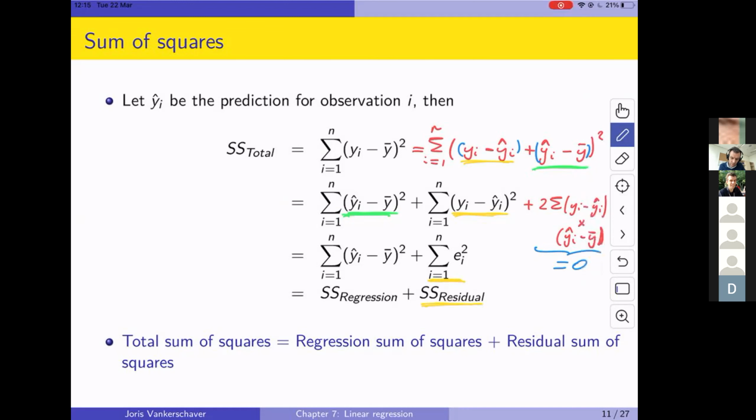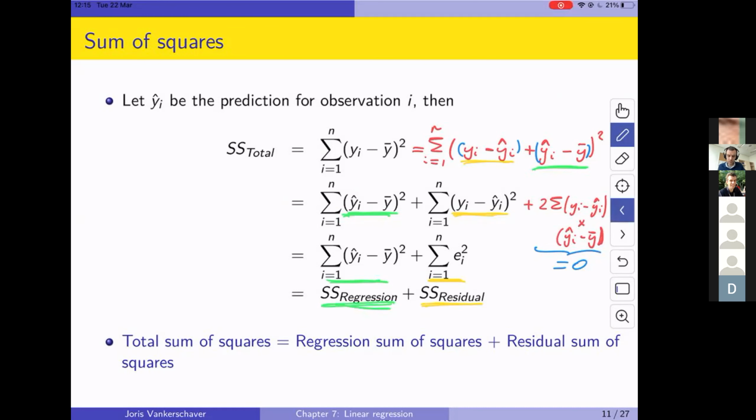And likewise, what do we get for the other term? Well, this is a new concept. So here, what we have is the difference between the predicted values, y hat, minus y bar, the mean value of y. And that we will call the regression sum of squares. So that's our green term right here. And what does that green term give us? Well, that green term is going to let us quantify the spread in the predictions.